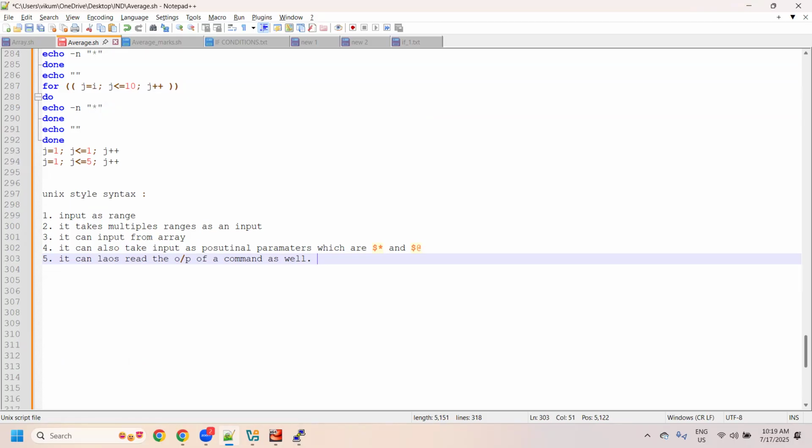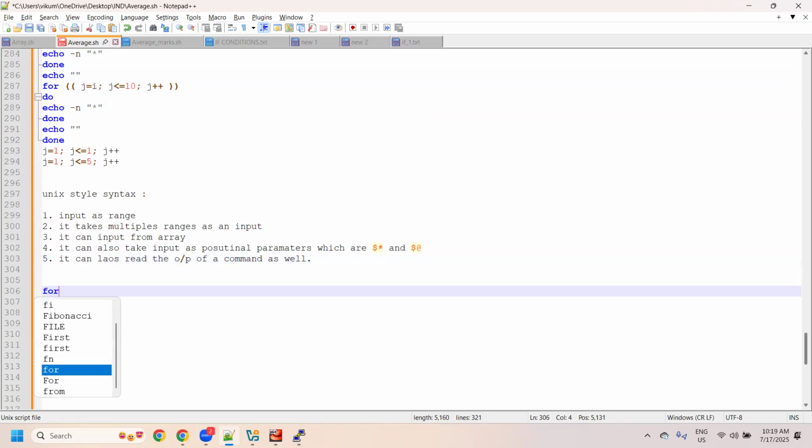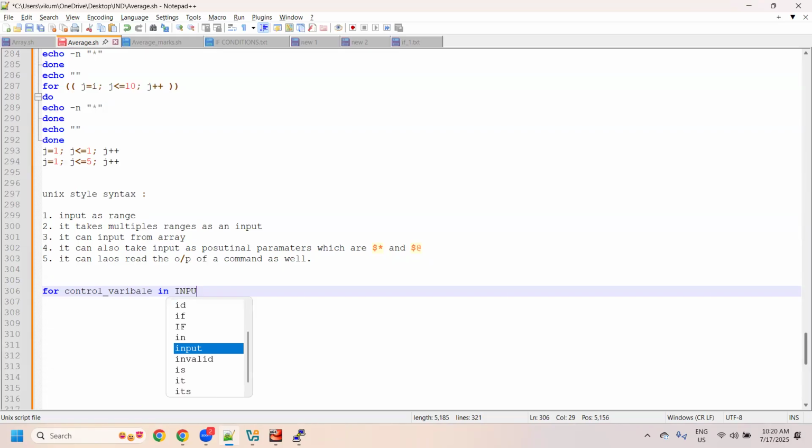So how does it take the input as a range? It's very simple. The syntax is for control variable in.